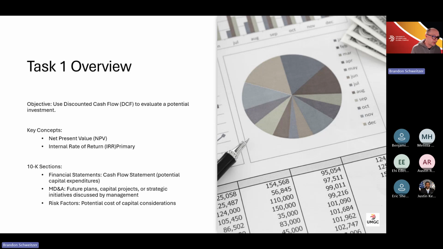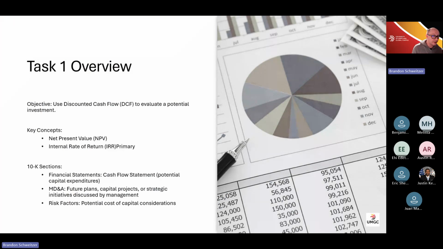So there's going to be some communication for your company within the 10K report under the management discussion and analysis section, because that is most commonly where management talks about future plans for the business, capital projects that the business is engaged in, the capital investments that the company is engaged in, strategic initiatives, etc. So that is a great section for you to look at when it comes to how the company is using something like discounted cash flow for potential investments that the company is looking at.